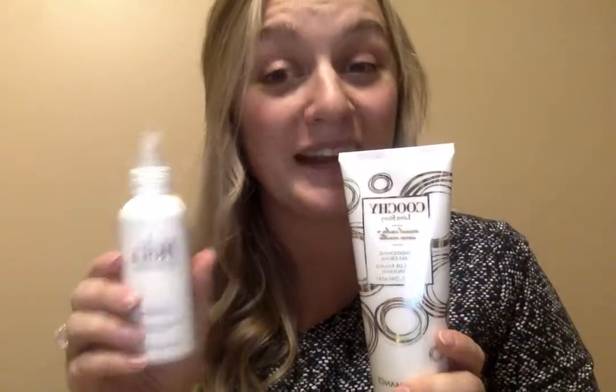For my ladies who really struggle with ingrown hairs, we're going to introduce the peanut butter to the jelly of our bath and beauty product line. This right here is our aftershave mist. It's actually going to work to create a barrier between your skin and the environment. So when you go and put clothes on after you've shaved, you don't have that nasty friction, you don't get that irritation and you don't get those really ugly looking ingrown hairs. This right here is a botanical mix and it is going to soothe the area too. It's got lavender in it. So if any of you girls struggle from a burning sensation or irritation after you shave with any kind of shaving cream, this is going to be great for you.